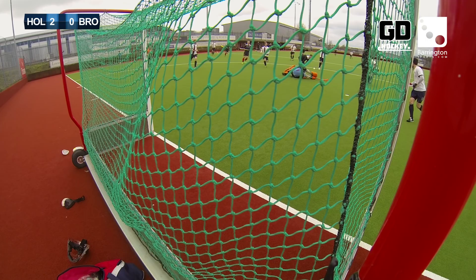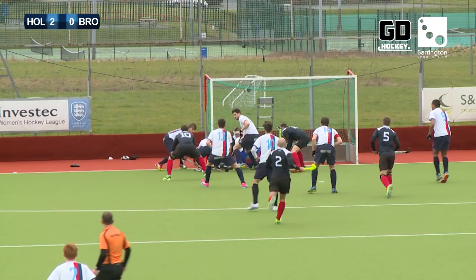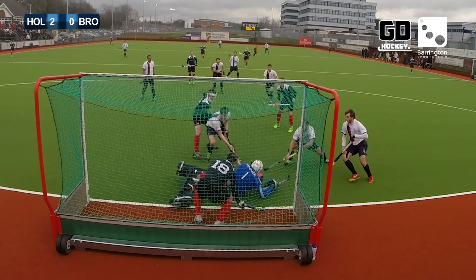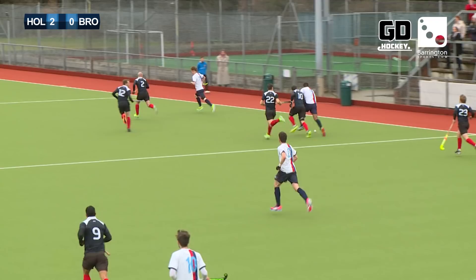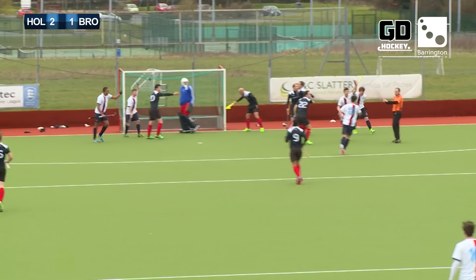Brooklands really need something here. Pinner sharply down, makes a double save — it's still there — and Holcomb finally get it clear. The initial flick from Graham, good save, the ball just wouldn't drop for them, and Middleton on the line. Now a chance for the visitors — lovely running down the right-hand flank, plenty of tackles going in but still going into the circle. Pinner makes the save but they do find the finish — Richard Slater finishes off a fine move down the right-hand side. Brooklands are right back in this one.